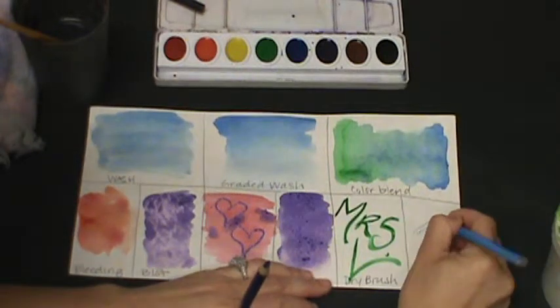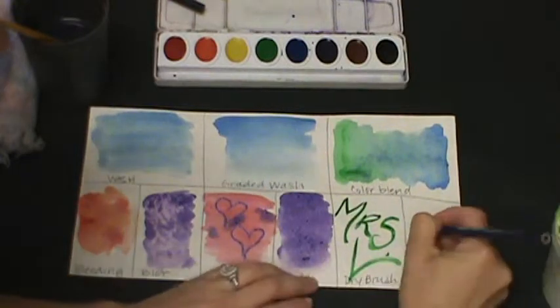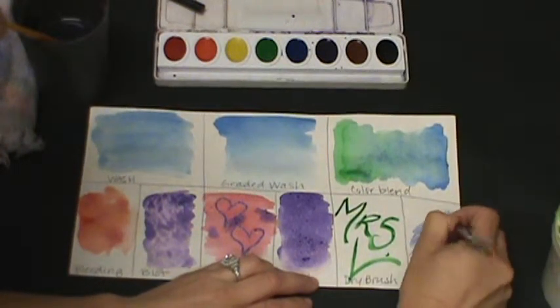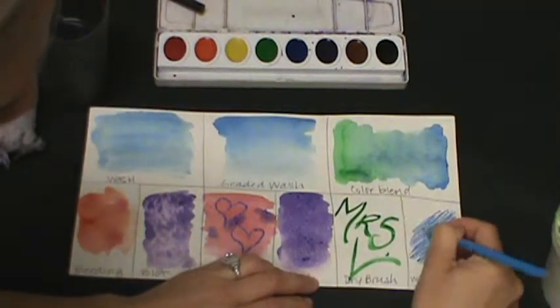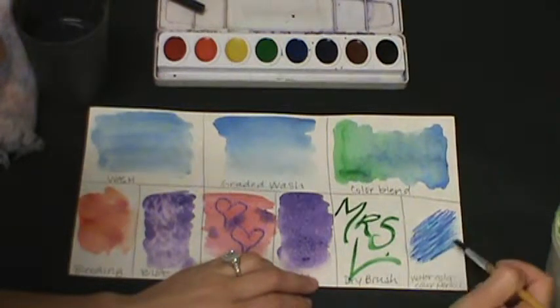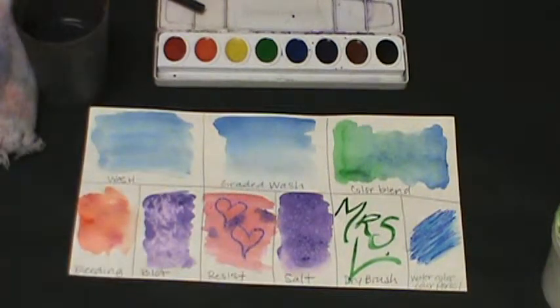And what you're going to do is you can get a more expressionistic style without losing all of it because they blend together too much. So you can see all of the different colors and you can blend a little bit more. And then you just take some plain water and go right over the top of it, and it turns it into watercolor without taking away all of the interesting techniques that you've done. It will blend it a little bit, so you don't want to get carried away going over it and over it, otherwise it will blend it together too much.